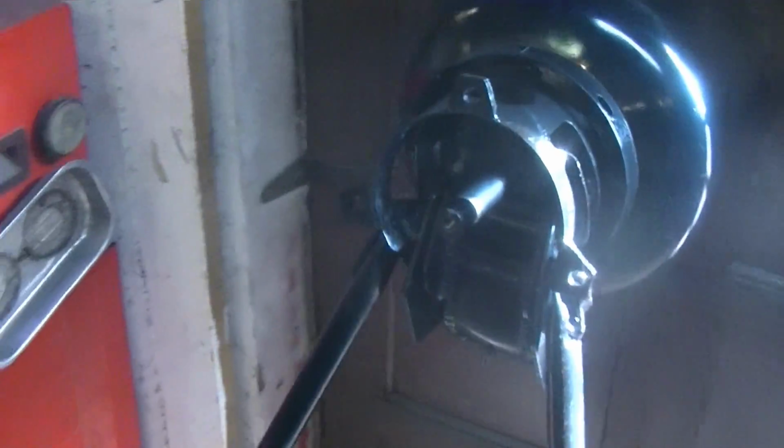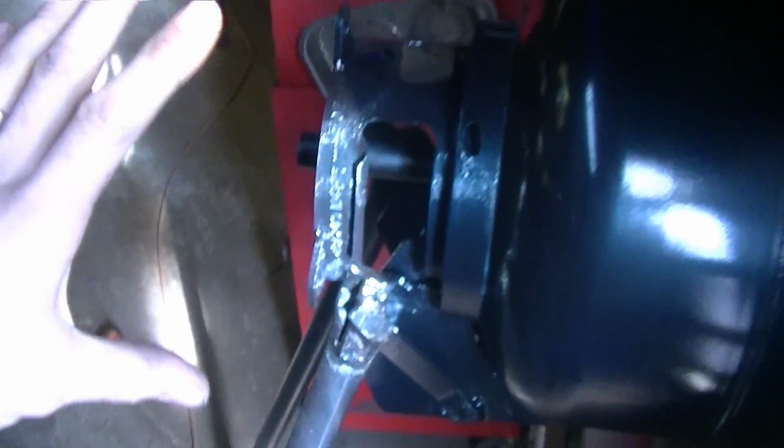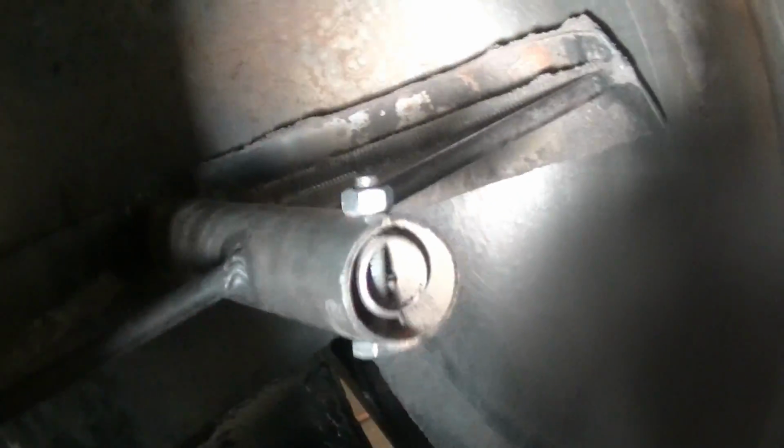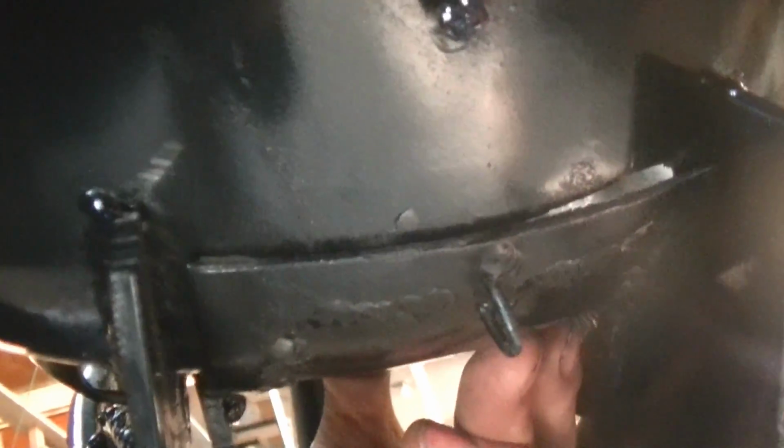So over here by the front door, this is the business end of the machine, and it's all one piece. Essentially what this is, is a propane tank. I bought it brand new so I can cut it up and stuff. If we pull it back, you can see in there, those are the muller blades, I guess you could call them, and they will turn if I turn it down here. It's got a little door down there that opens and shuts, and it clamps down, and actually there should be a little hook there, and it's gone. I don't know what happened to it. I'll have to fix that.